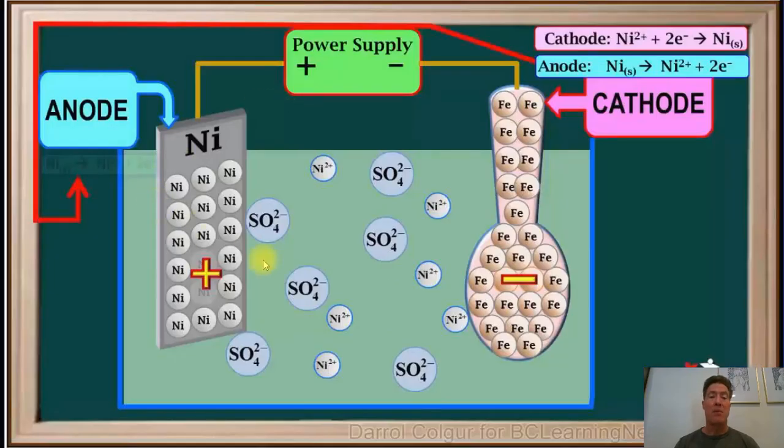So here would be an example of, we're taking nickel, the metal nickel, and we're going to electroplate it. We're going to make a thin layer on this iron spoon. And again, it's thermodynamically unfavorable, so we've got to force it to happen. And so we're going to force nickel to become ions that will then reduce over here on the iron, and will form a thin layer. And the longer we let it electroplate, the thicker that plating, that layer of nickel will be.